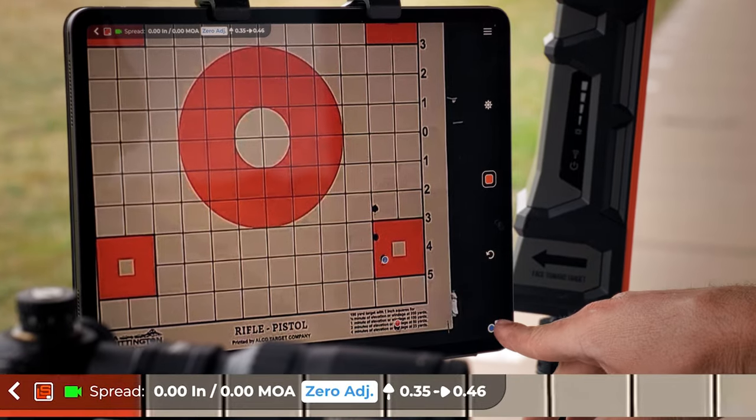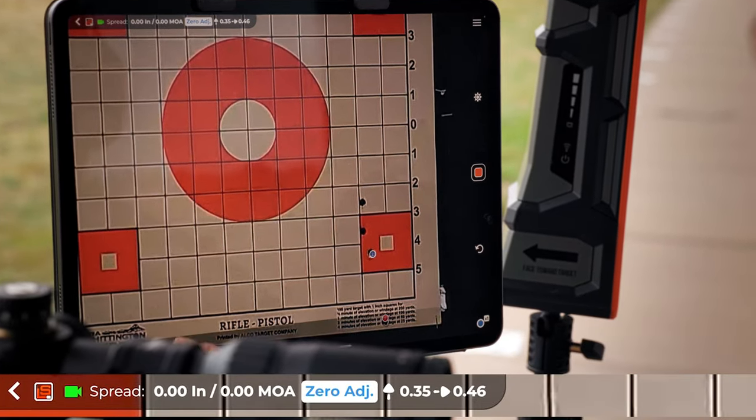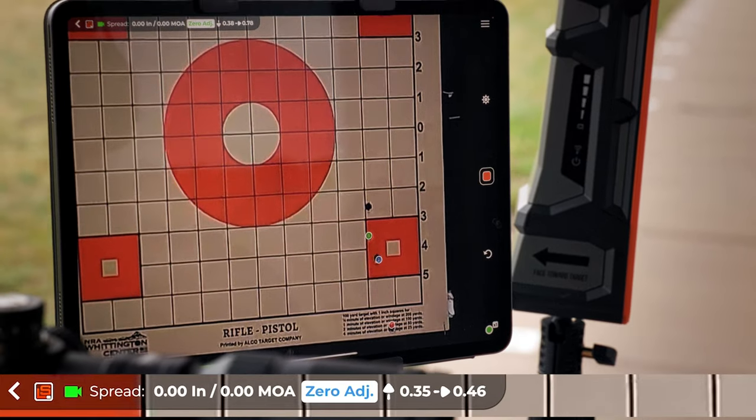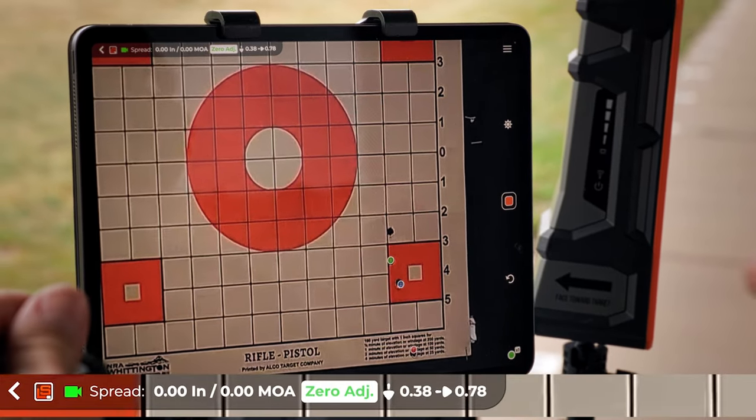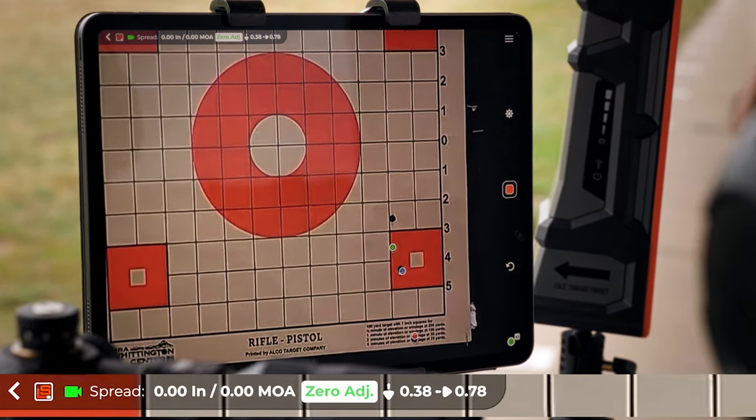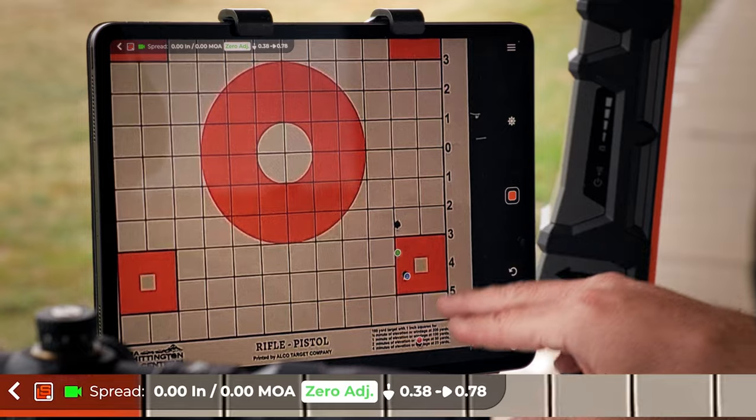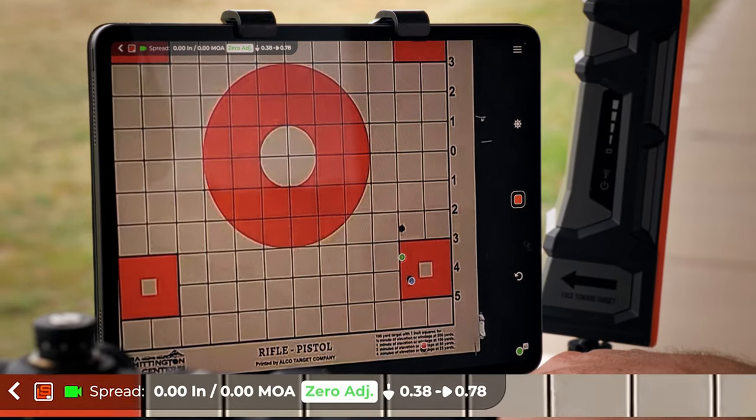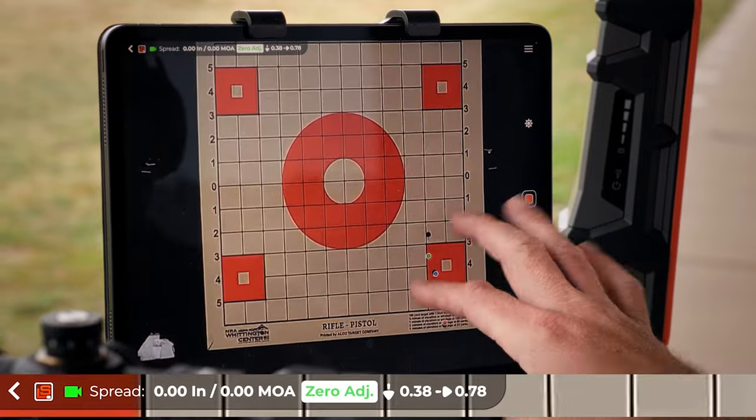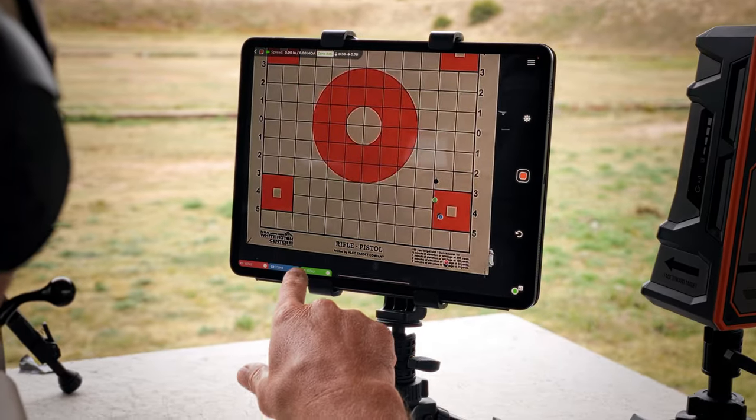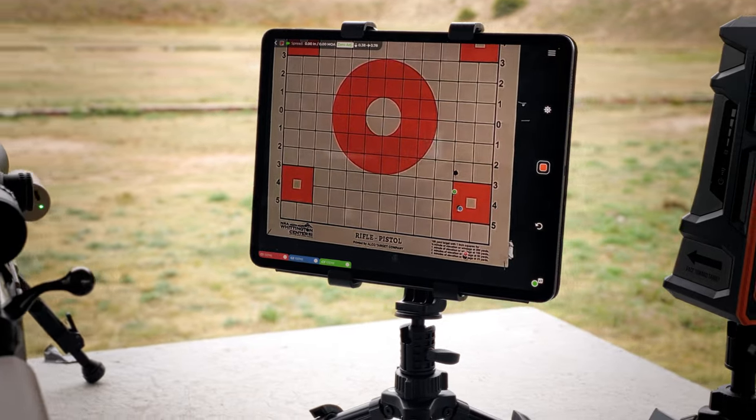So now we can go in there, we can switch to a different color, and now we can see probably go back down to where we were. Then we'll leave it at that. But a great way to expand on, not just wasting ammo, not having to go down and actually measure it all from the comfort of the shooting position.